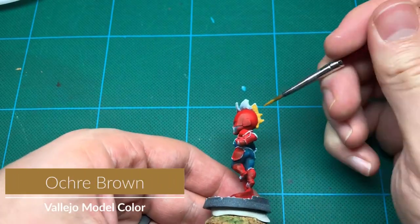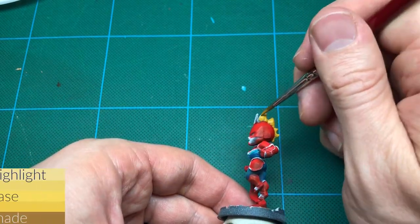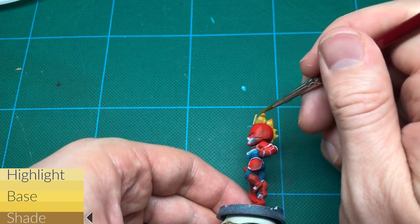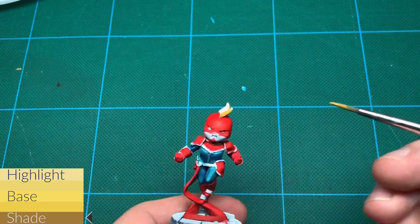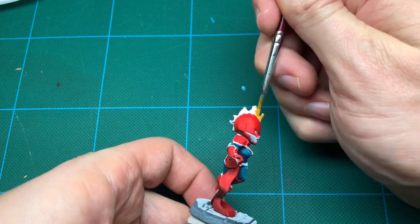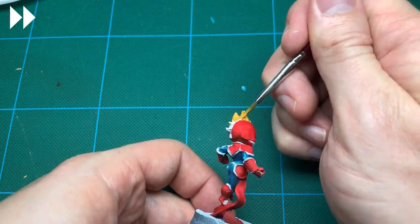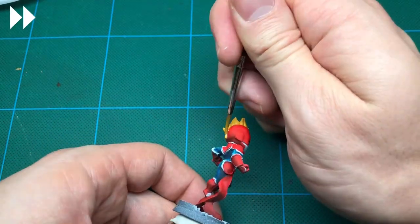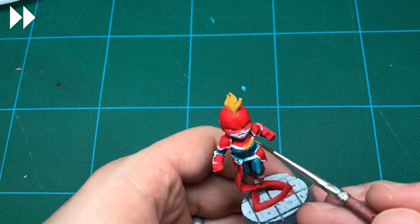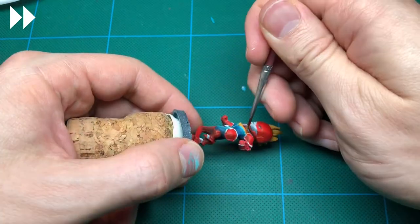Next, I'll paint the trim and hair yellow. I start with a nice deep ochre. I find it's easiest to build up yellow paints from darkest to lightest, so this will be the shade color. Anytime I slip outside the line, I'll come back and clean that up later all at once. For now, we keep moving forward.